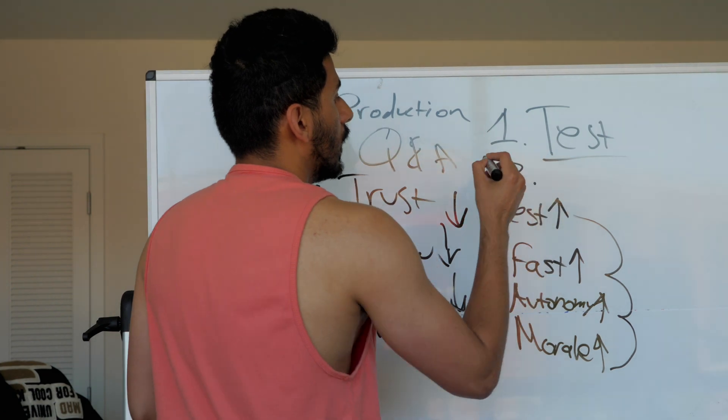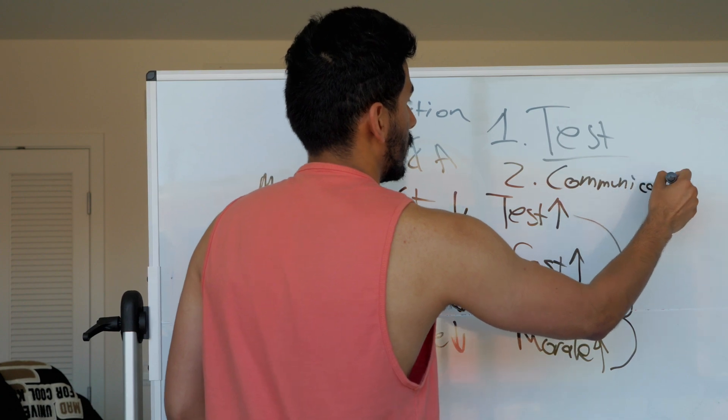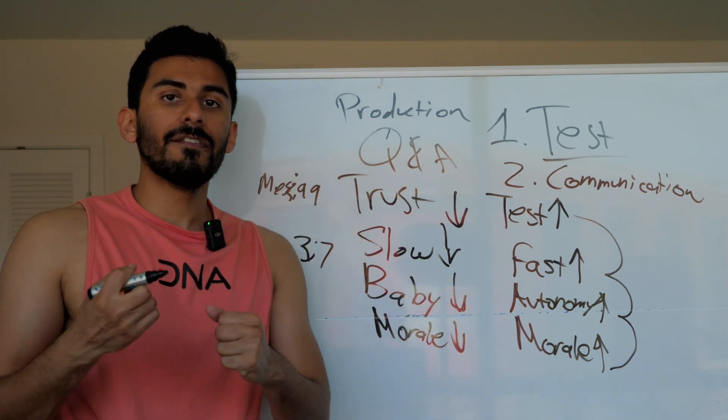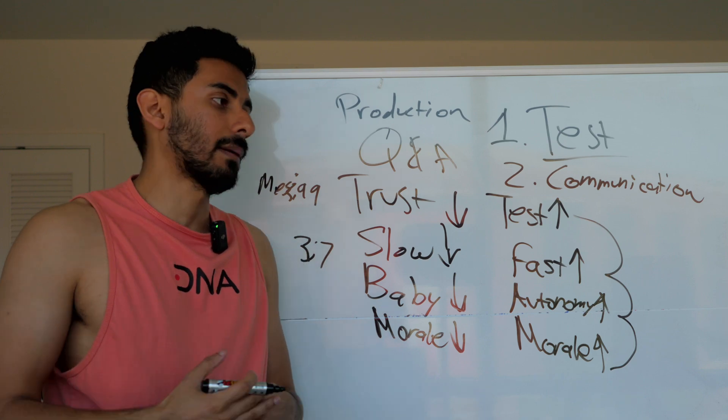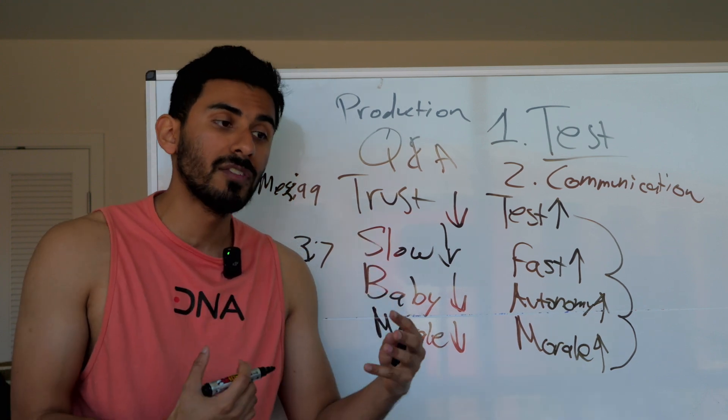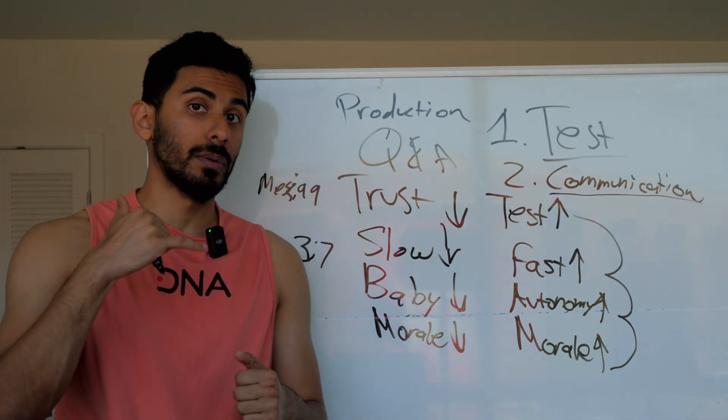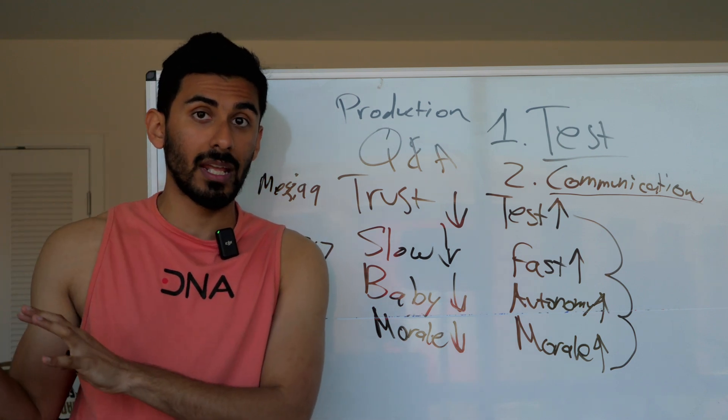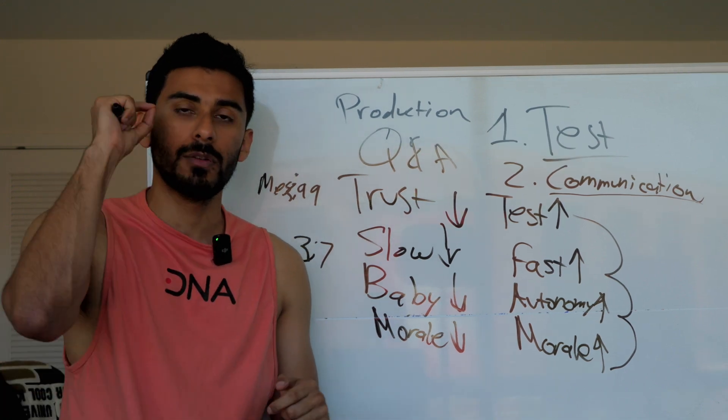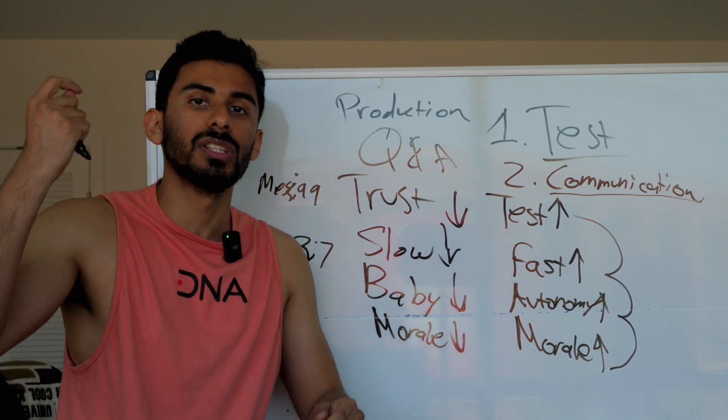The second thing is just communicating fast. Communication. So for example, if you don't trust your ability, this developer on our team, if let's say he doesn't trust his ability to test. He's like, man, I keep, I have low attention to detail. I keep always making mistakes. I always find myself fucking something up because I'm a good developer, but I have low attention to detail. Fine, we all have our weaknesses. Well, you can communicate. Meaning, you can get on a call with me, or you can get on a call with our head of our dev team, Nas, or literally anybody else, and then just be on the call with them and have them rigorously test those PRs, right? Keep testing those PRs. Hey, can you test it? Can you test it? Okay, cool. It works. I'm gonna merge it live. Be on the call.